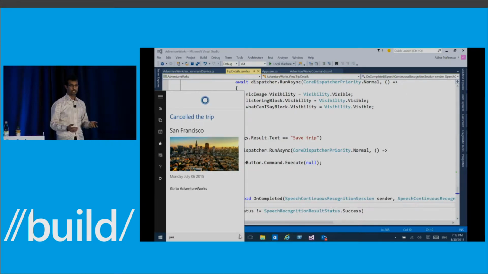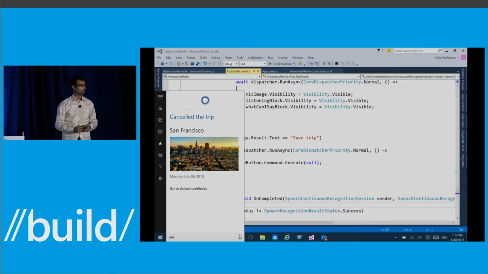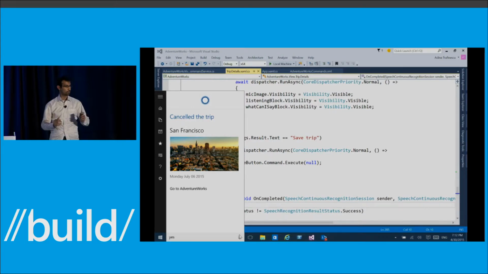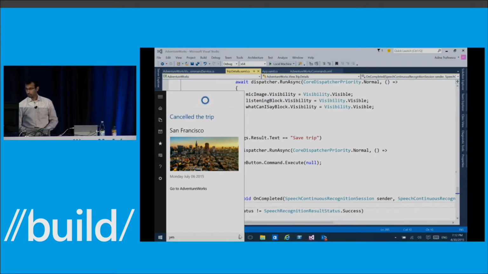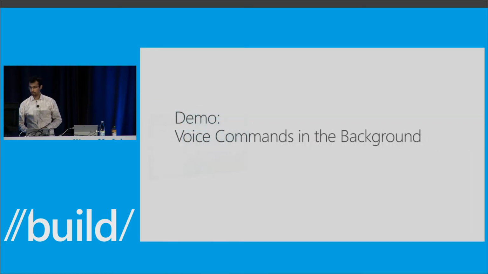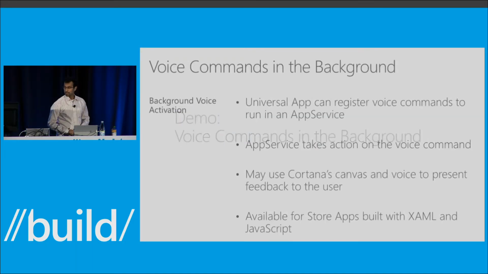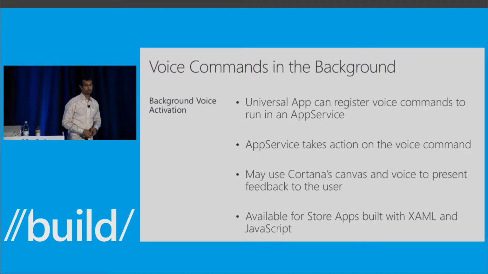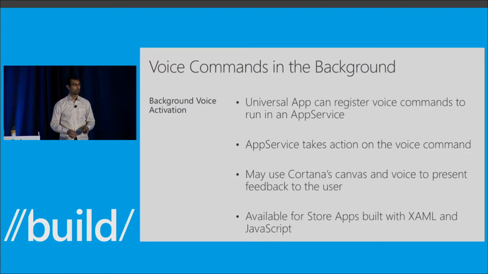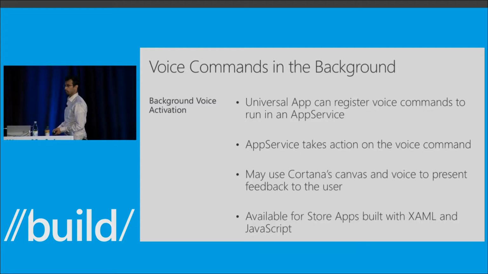So there you saw a little bit more of an interaction. Cortana needed some information from me, and I was able to provide that, but I still have the choice of moving on with what I was doing previously. So no need for that. So the experience you just saw can be surfaced from any universal application, whether it's written in XAML or in JavaScript, provided that this application implements a background task. This background task is what's doing the heavy lifting and is providing the result back to Cortana.